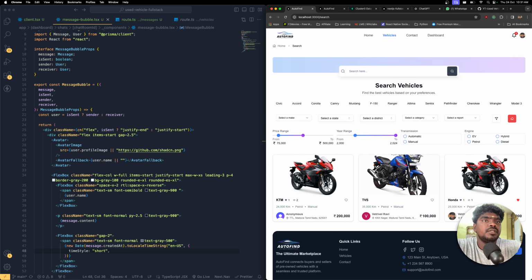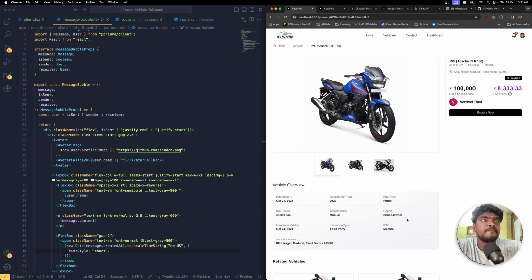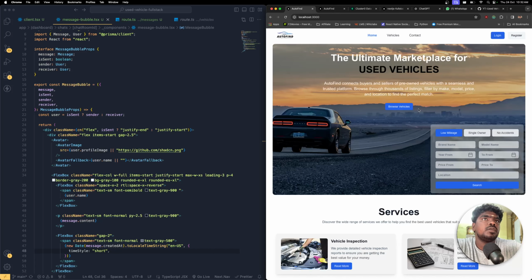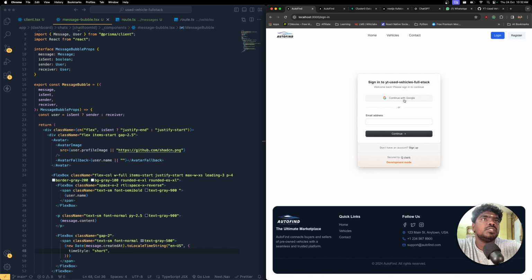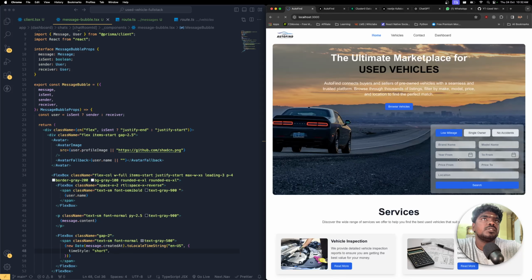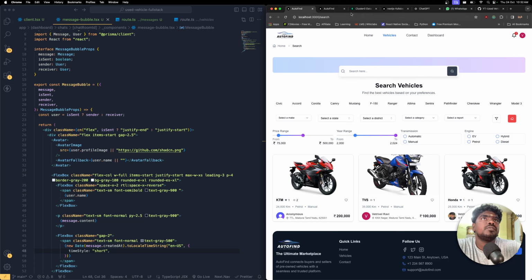And if I click this, and if I click inquire now, it is going to create a new chat room for that. Yes, now I can see it is creating a new chat room. Now if I simply say hi there, hit enter, a new message is sent and it's displayed over here. Now if I click log out, and click login, click continue with Gmail, and click this email address, click the vehicles. Okay, so I need to get into the chat room, right?